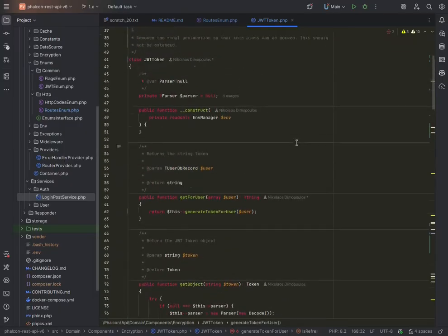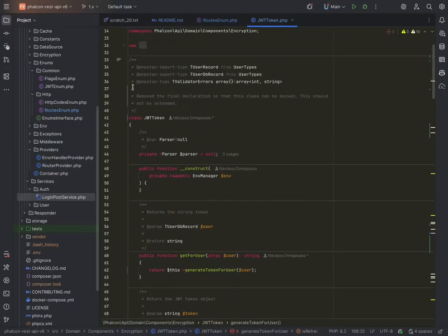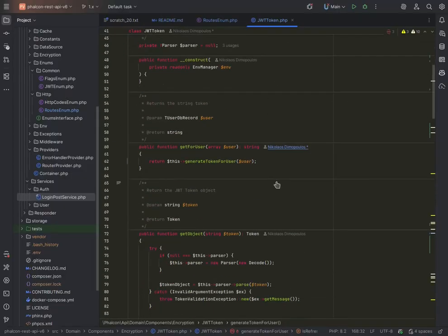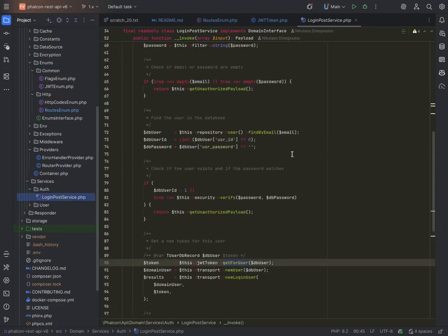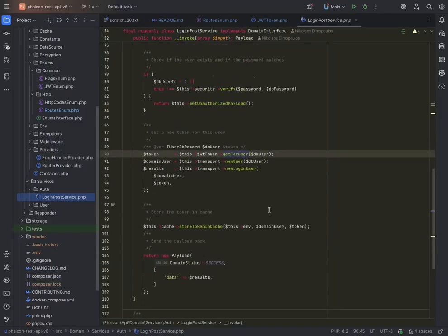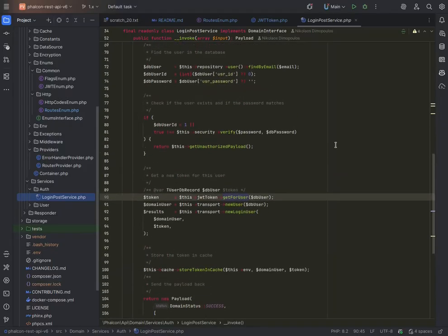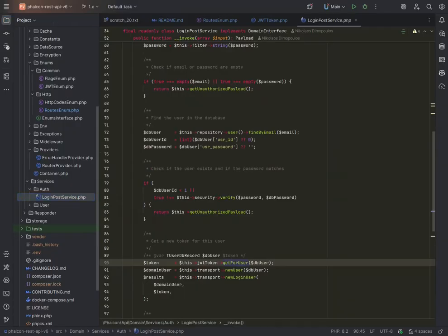So now that this class has been changed to allow us to create a refresh token in the login post service, we have to take advantage of that and generate the refresh token as we should get it. So let's see where we need to do this. Login post service.